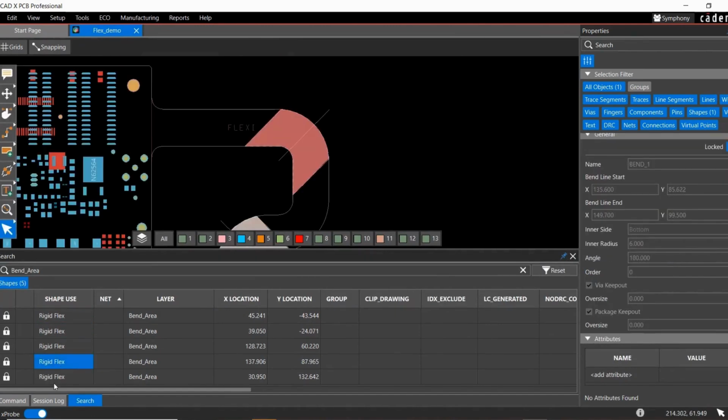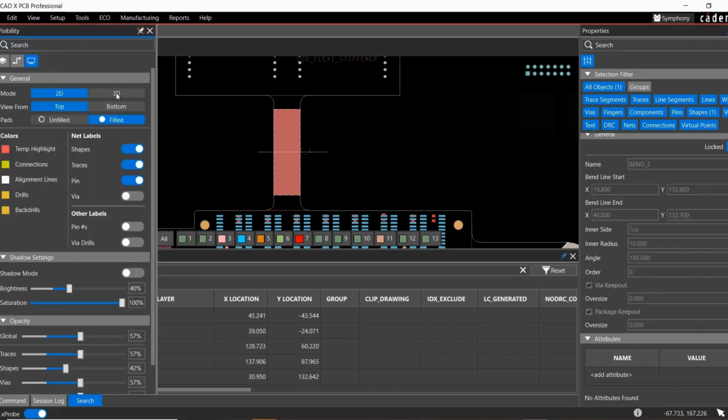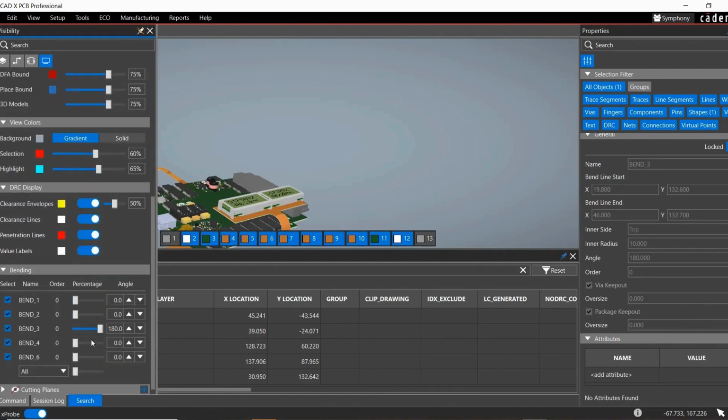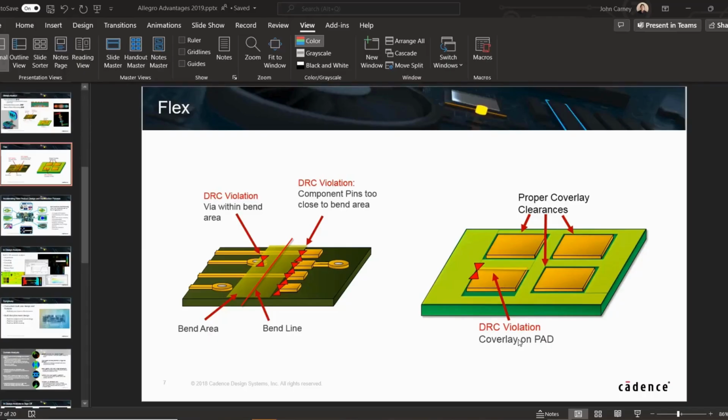Let me pin this, and you can then navigate all the bends, and you can see all the bend line attributes, and if you need to modify them, you can unlock them and modify them. By default, once you create a bend line, we automatically apply the lock, because most people typically don't want to accidentally or inadvertently modify them when they're moving other things around in the design. So once that bend exists, then if you were to go back into 3D, now you have that other bend line in place, and you can see that applies that bend, which folds over 180 degrees at that particular point.